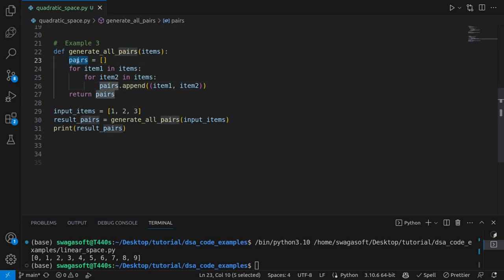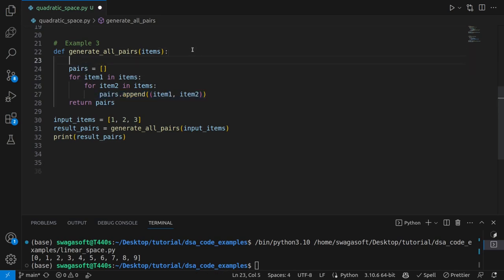So this memory is not only depending on the first loop, it's also depending on the nested loop. In that case, we can say this algorithm is the big O of n raised to power 2 space. Because of this part of the code.